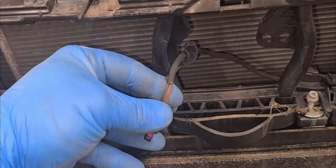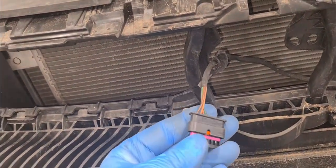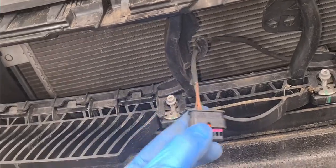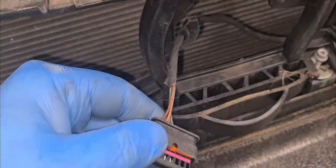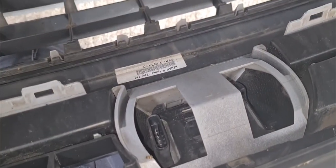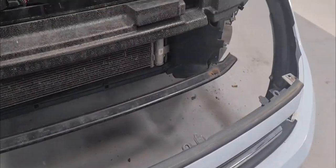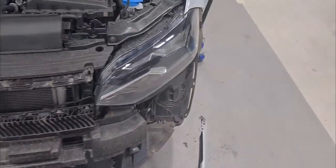Okay, this is the cable that I was saying. You really have to be careful, because if you see, only this plate, you can actually break it. A cable is not such a big problem, but if you snap the body of the sensor, that's a bit expensive. So yeah, it's not such a bad job. On the sides here the same.